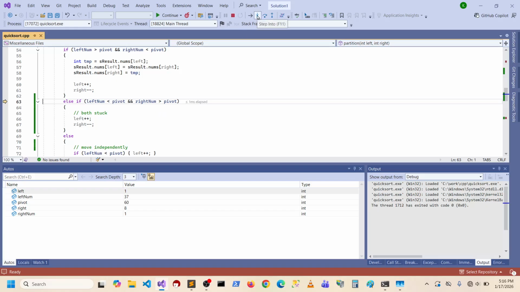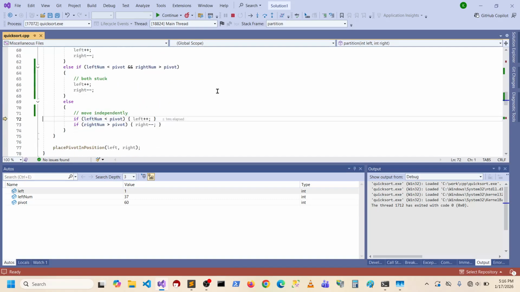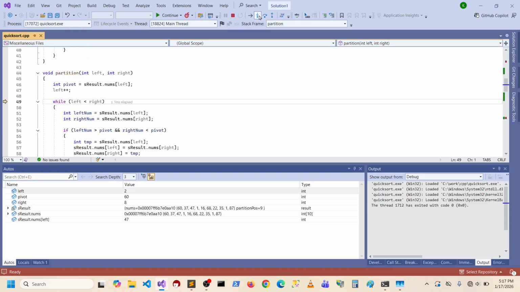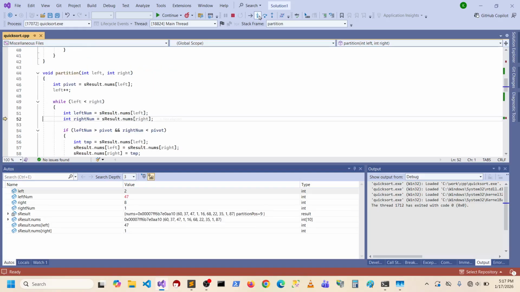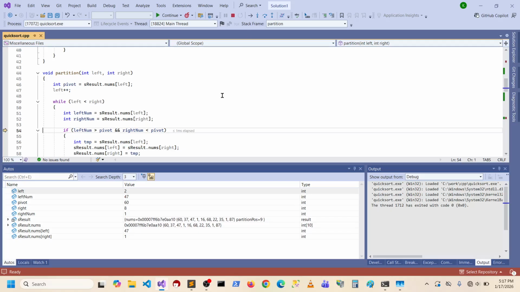Okay, so we go, left num is less than pivot, yes. Right num is greater, no. So it skips that, goes here, and they move independently. So left becomes 2, right does not move. And then we go back, go through it again. 47. So this is going to go all the way because 8, 1. Oh wait a minute, what is right? What's the right num? 1.